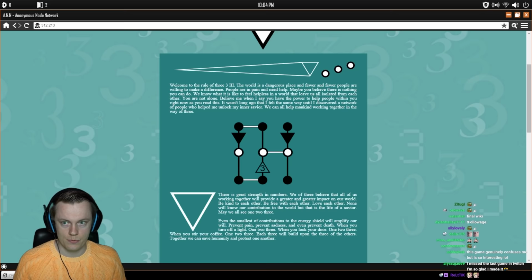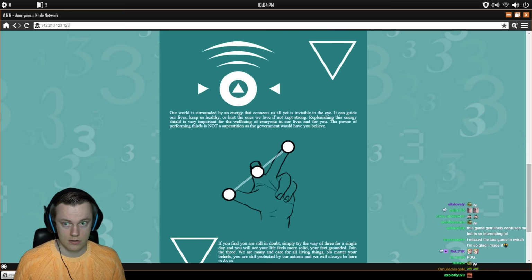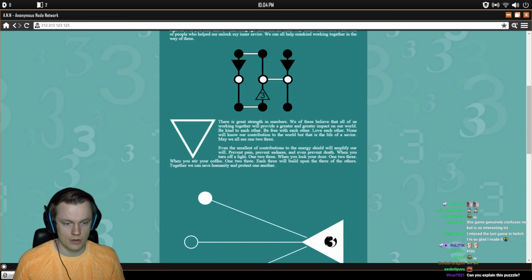3, 1, 2, 2, 1, 3. 1, 2, 3. Nice. 1, 2, 3. Okay. Very nice code. 1, 2, 1, 3. 1, 2, 3.